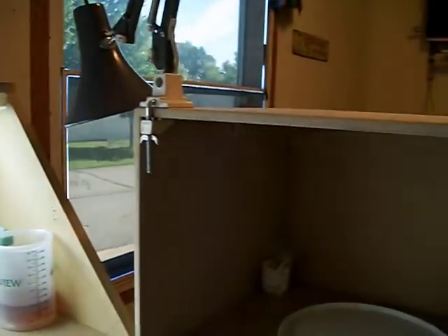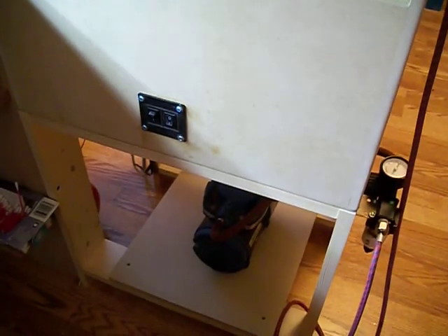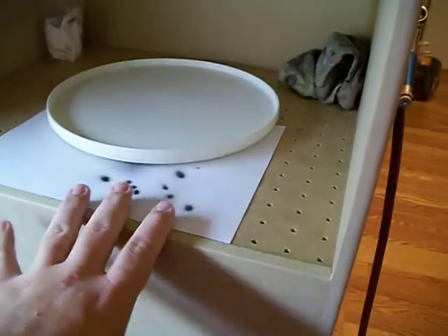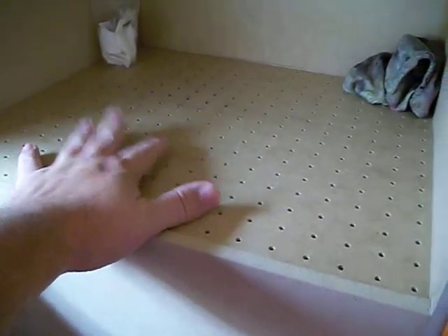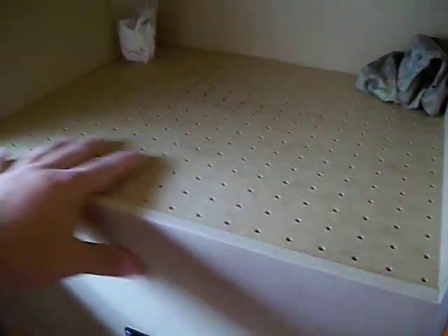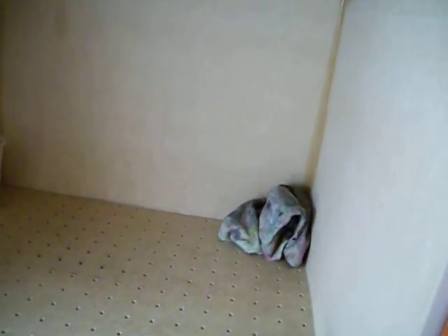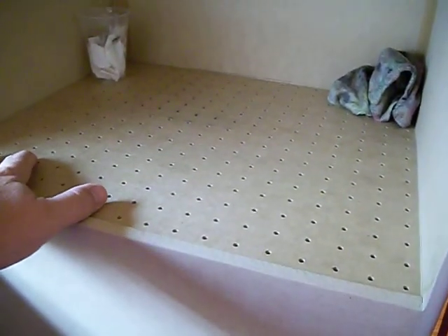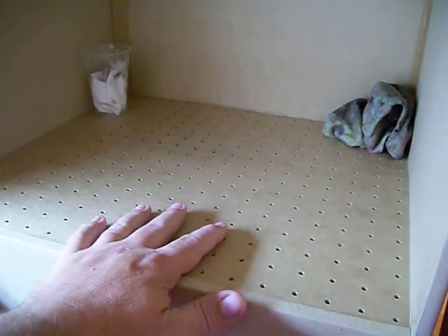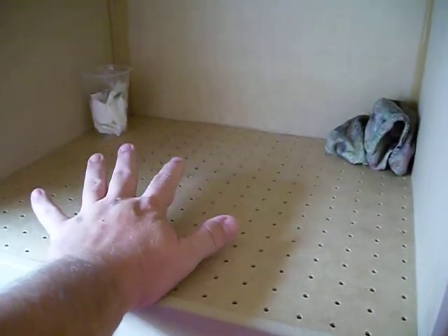Here is the spray booth. I don't have a light on the inside yet. There's a compressor mount on the bottom. Let me show you the lazy Susan. Under the pegboard I've got a furnace filter, and then down below is the fan. This chamber is completely sealed with 100% clear silicone caulking — the inside chamber is completely sealed, top, bottom, all around. The only air entering this booth from anywhere is through this opening. I used the very small hole pegboard — it's kind of like a water hose. When you cut the size of the hole down, you get more pressure, so if you cut the size of the hole in the pegboard down, you will get more draw.